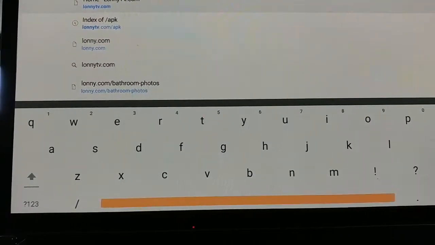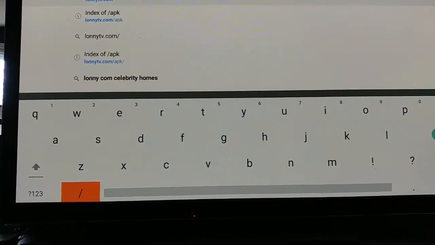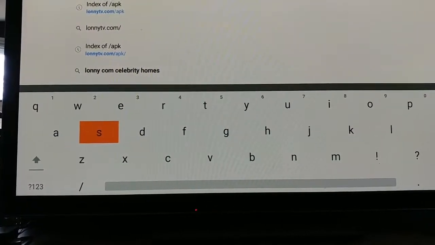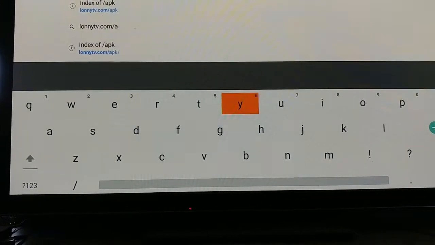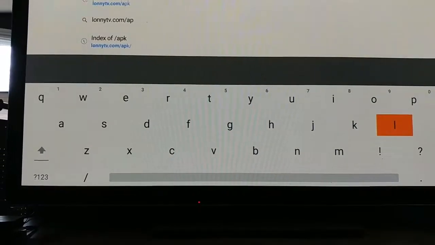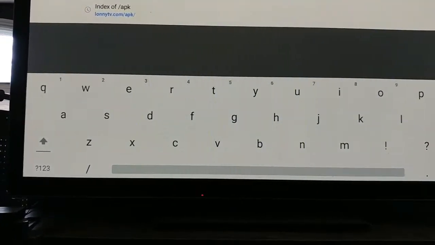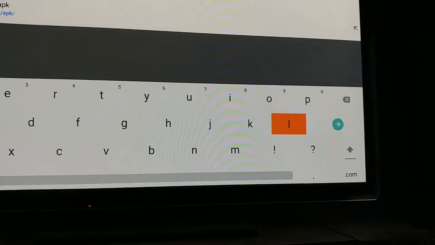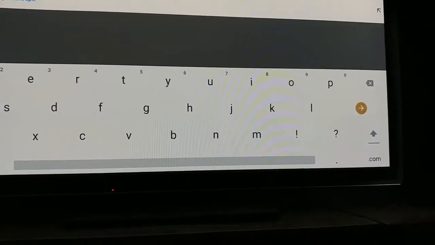LonnyTV.com. Then go over to this part, /APK. Now hit the little green arrow, and it's going to come up to load.